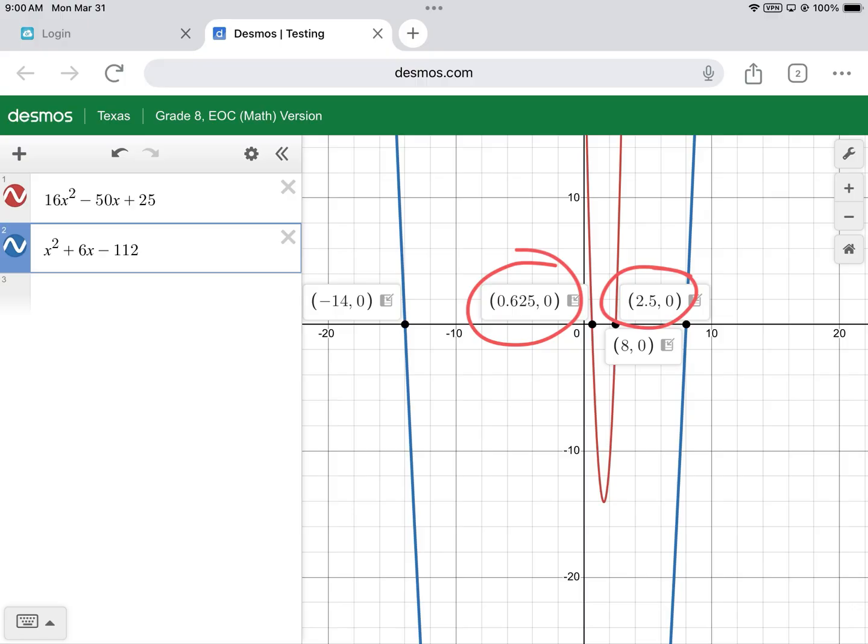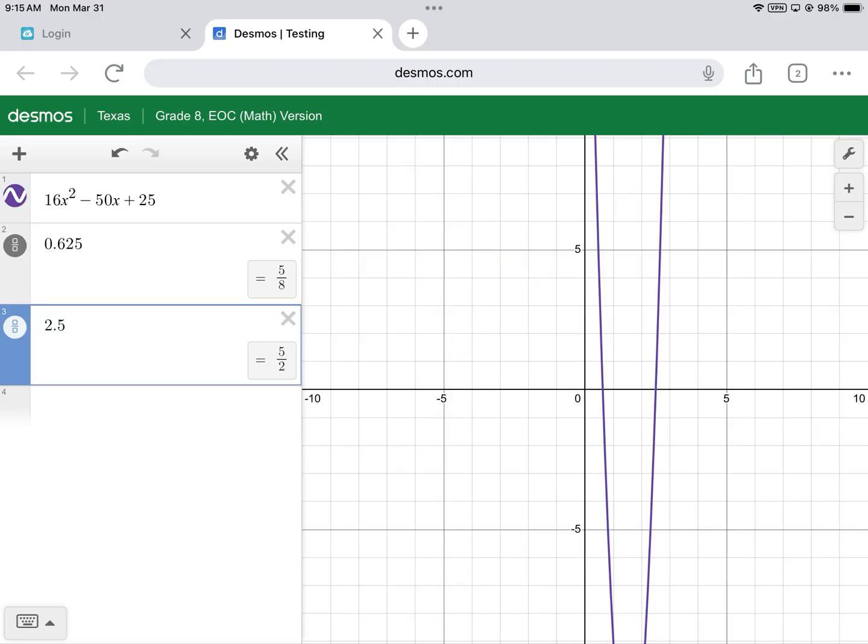So when we look at that second one, the 6w is on the wrong side and it's a negative, so we're going to have to add it. Now when you graph that, you don't want to use the w. You want to change it to an x. So you can see here mine is blue, -14, and +8. So for this third example, we did get some decimals, but we put the decimals underneath our equation and we changed them to fractions. So when we write those roots, we want to write them as fractions. So we're going to write them as 5/8 and 5/2.